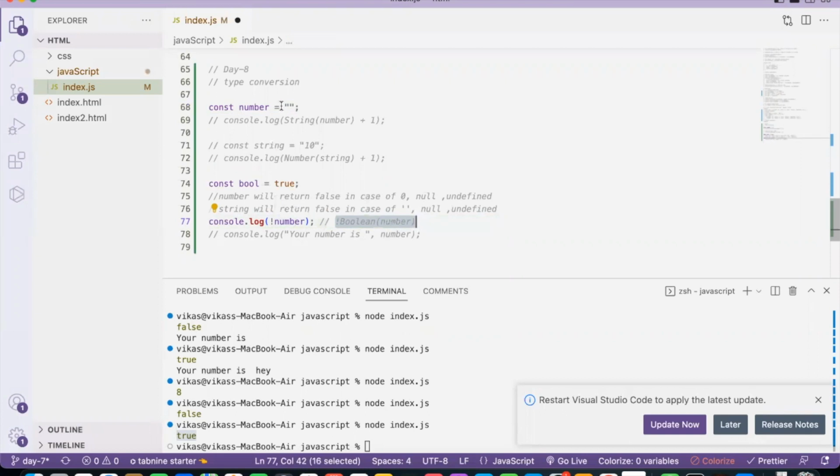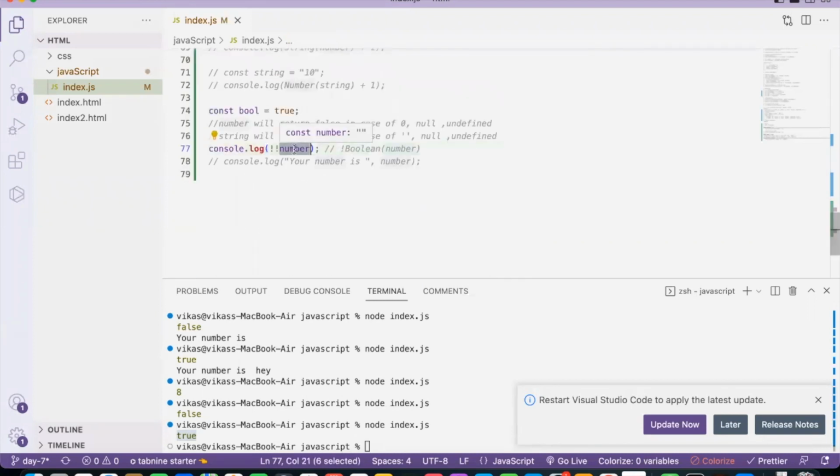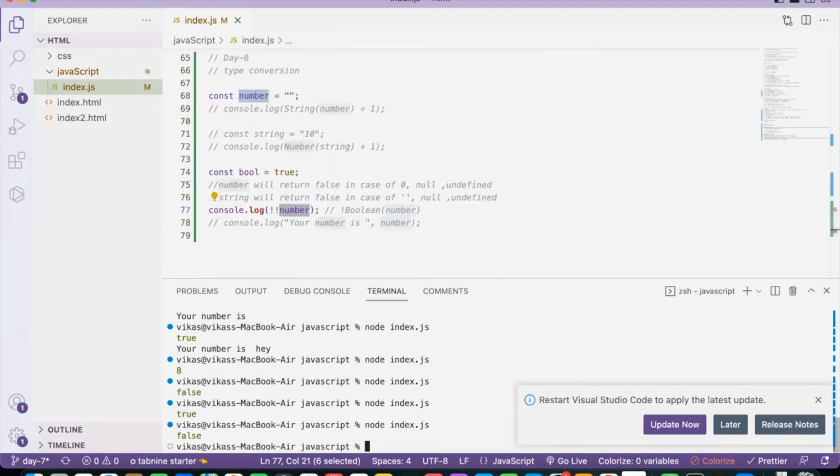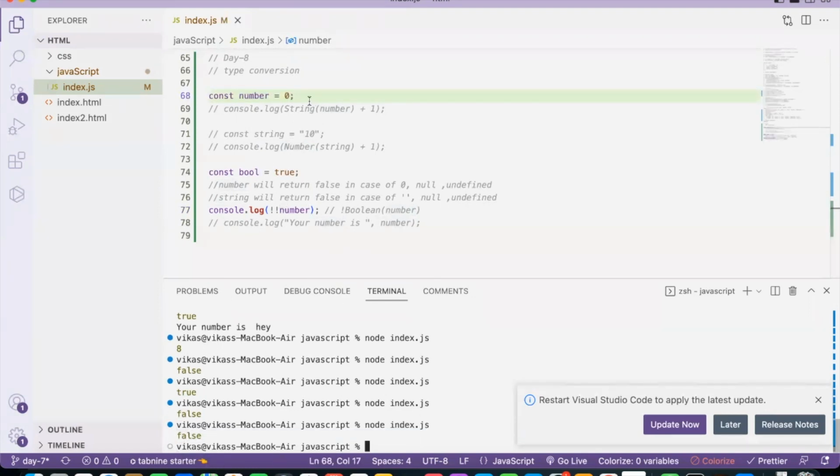So now I want to get the original thing. So if this is empty, it should return false, not true. So for that, I will use another not symbol here. I am using it twice. So let's say if the value is false, it will convert into true. And again, this one will convert into false. So now if I execute, and here I am providing this value as empty, right now it will give me false here. If I provide value as 0 and execute, it will return false. If I provide value here 9, and here you go, I have true.